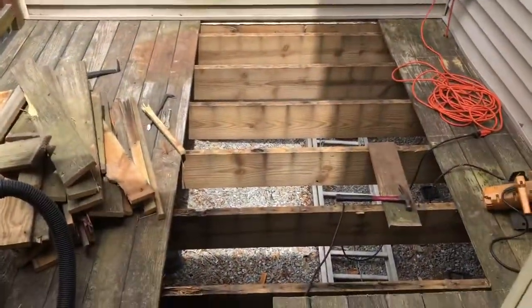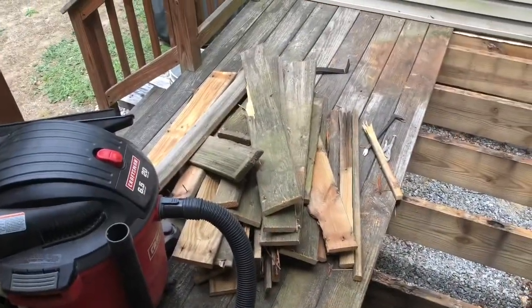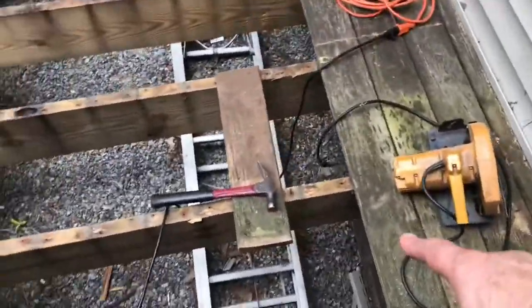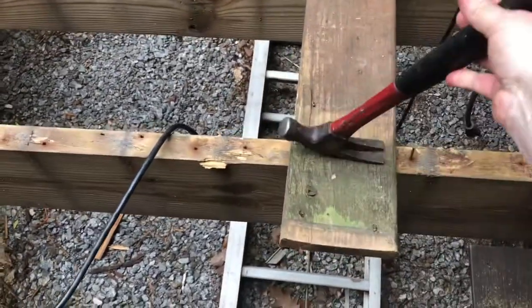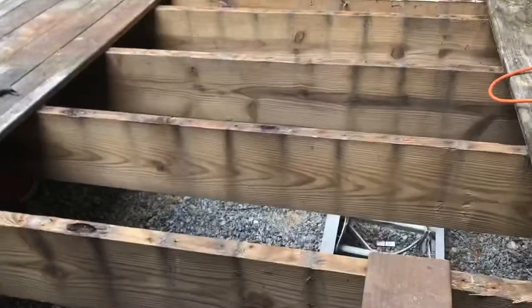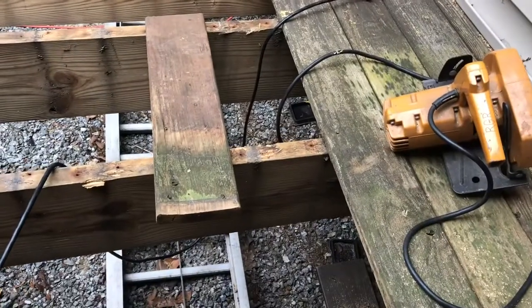Here's what we got done in an hour — not a lot. The key was using the skill saw and cutting the boards into thirds so you're pulling up small chunks. When pulling nails, it's good to have a block under your pry bar — I've got a nice piece of decking here for that. Some nails I had to attack with vice grips where the board broke in half, but I'm getting them all out. Most joists are pretty mint; only a couple are completely trashed and will need replacing.